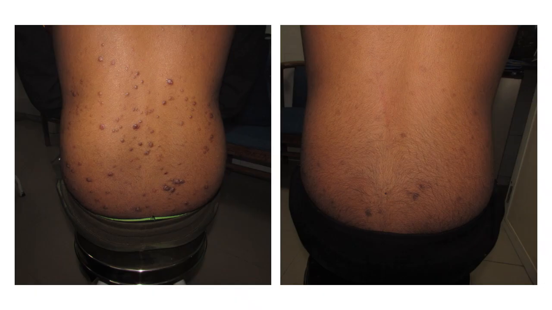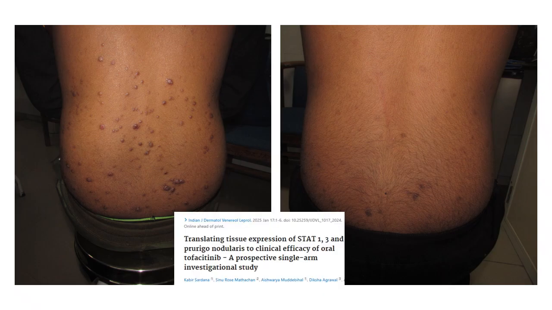This is the first case. It was a patient with prurigo nodularis all over the body, and I'm showing you the lower back. Extremely itchy. Refractory cases which had failed the conventional drugs that you give: pregabalin, nortriptyline, antihistamines, the works, and this patient responded to tofacitinib. We always begin at a 5 mg OD dose, and then make it 10, maximum 15 mg, and they respond beautifully. This patient had not just a response, but an extremely long remission. It's part of our study published recently in the IJDVL, with, of course, translational data.